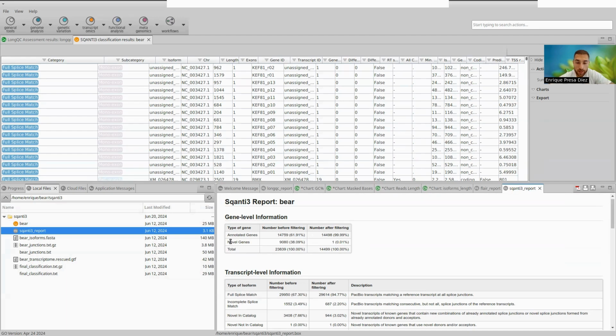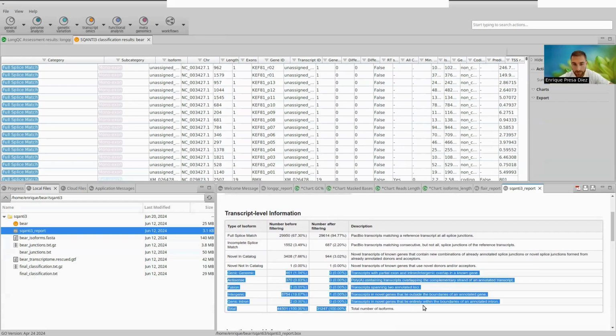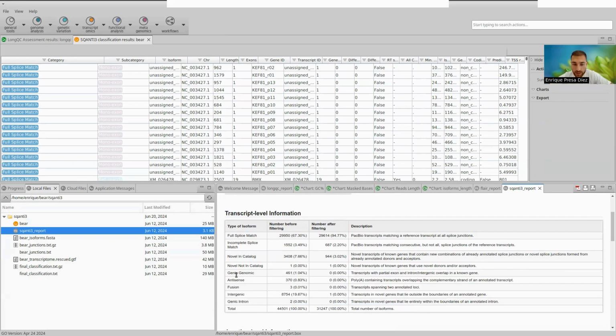Obviously, we have just one novel gene, and at the transcript level, we can see that a lot of these categories have been filtered out. These categories are likely to be artifacts, so it is good that a lot of them have been filtered out. Almost every isoform but one.